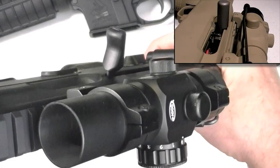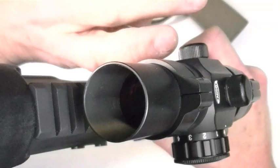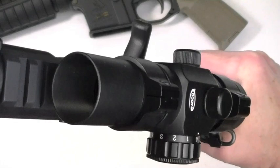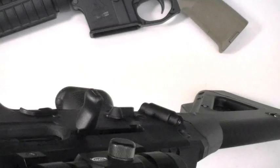AK users, if you're used to coming off offhand to charge your gun, the 522 is a good training tool because it works the same way. Yeah, I know the magazine is different, so is the safety, but the charging thing is pretty similar to what you're already doing. Same with you guys, you M1A and Mini 14 guys as well. Love those. Good ergos on all the things that they put together here.